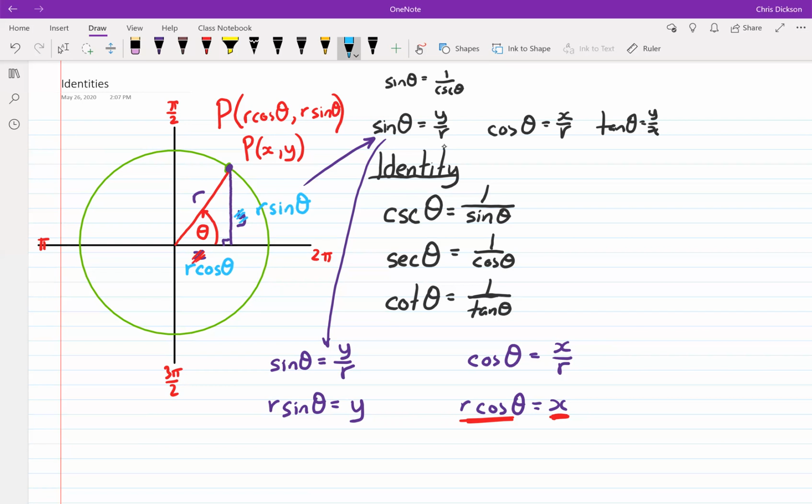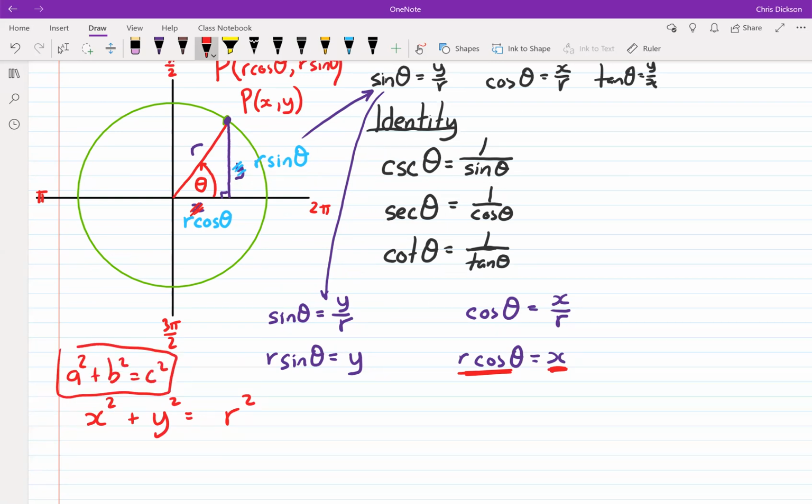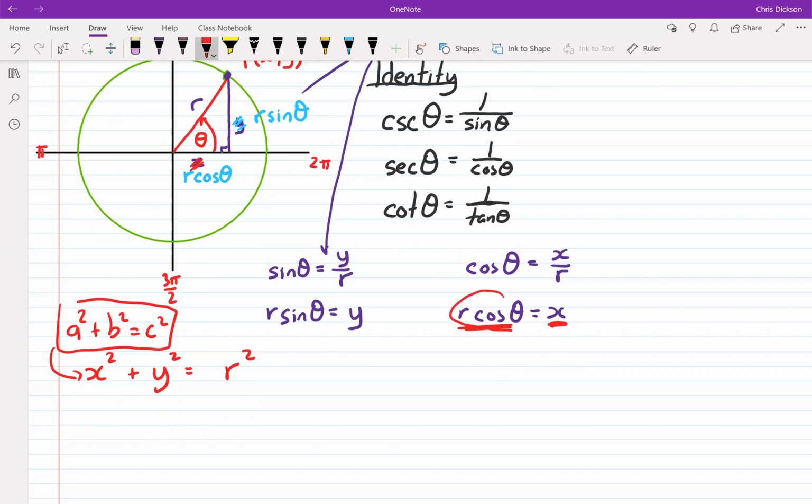Okay. So I'm just replacing the X and Y with the trigonometric ratio you guys knew from grade 11 and grade 12. Now, if you go back to how we solved X, Y's, and R's in the last chapter, you probably remember the formula X squared plus Y squared equals R squared. And that comes from the Pythagorean formula, A squared plus B squared equals C squared. So it originates from that, and then we apply it to the unit circle. But remember that X now is R cos theta. So this would be R cos theta squared plus R sine theta squared equaling R squared.